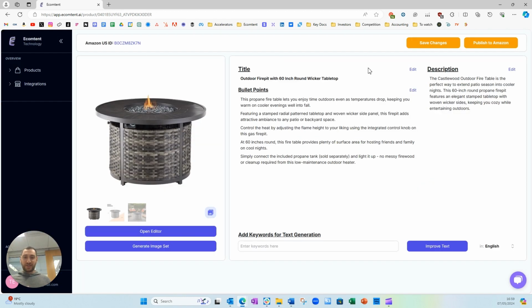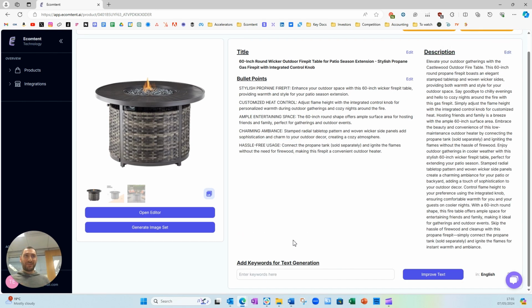So that's images. Now talking about optimized keywords, we try to make it super easy and quick in Ecomtent. All you need to do is to click improve text. We will then look at the brand analytics API, put in the highest ranked keywords by volume. Should you want to include any of your own keywords for generation, you can add them in as well here. So here we have the optimized listing, the bullet points, the descriptions, keyword rich.